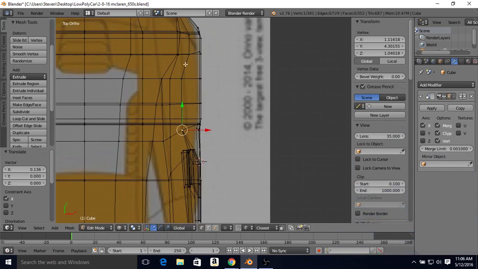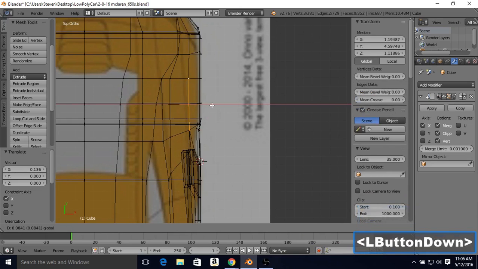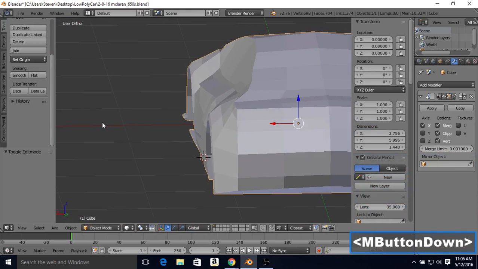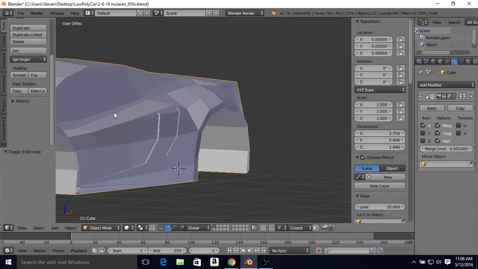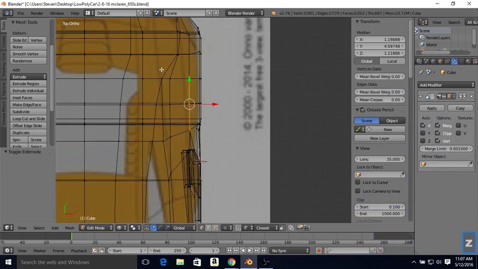And these vertices that are right here, they're actually not the ones that are supposed to line up with this line. It's these right here. So we're going to move these over more. And take a look at that. And so far that looks okay. So these vertices that are here, those are the ones that we want to line up. So I'm going to press 7 to go back into top view, and we're going to line these up.